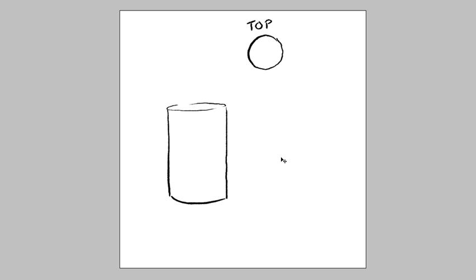Now the idea behind cel shading is to give the illusion of depth and dimensionality using one shade or multiple shades depending on how complex you want to get. But we'll just start with one for this demonstration. Now we have something that could be a cylinder, although we're not sure because we have no actual visual cues to let us know that this is a dimensional object. For all we know, it could be a badly drawn oval and just some lines here. So for now, we'll pretend it is a cylinder, and to give it more depth, we are going to add some shade to it. So this is the top view of our cylinder.